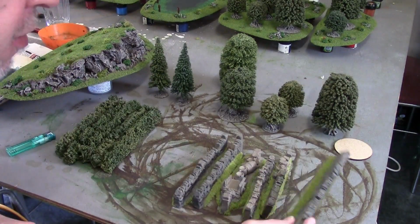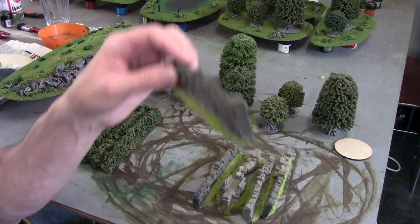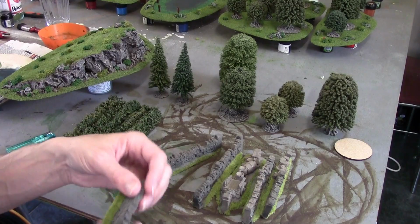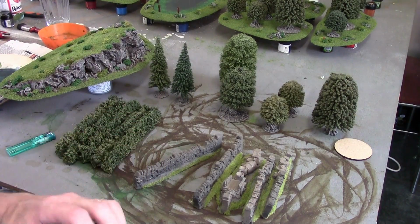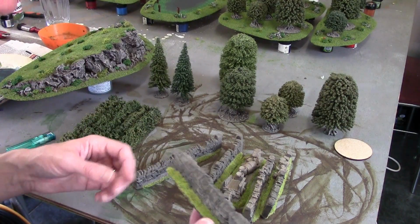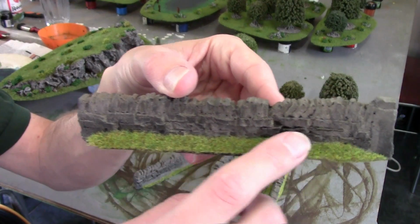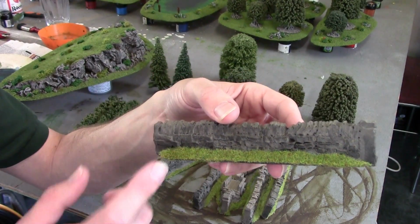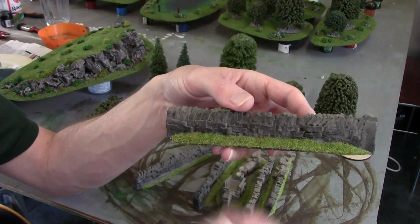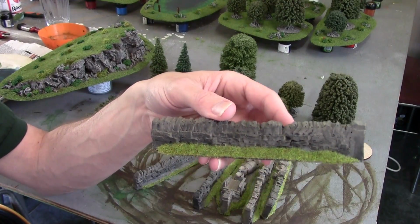Okay, next one is these pre-bought fantasy walls. They're quite nice, they're quite detailed. They've got the various little pop marks in, but that's typical with this sort of stuff, and with a decent dry brush you can make those disappear. But the issue with them quite often is that they come pre-static grassed. This is a pain in the backside, because as you paint it and flock it, it will constantly stick up and show itself, and trying to get rid of this really bright hobby grass look is quite a challenge.